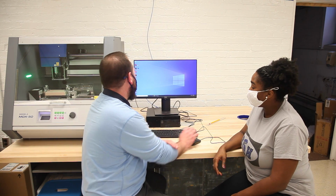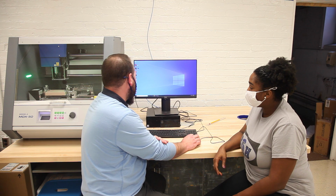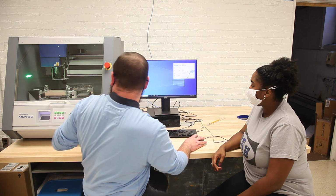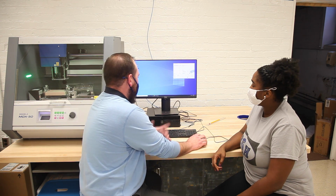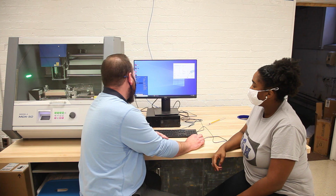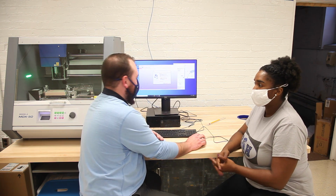Now we're going to the software for this machine. We need to open 2 pieces of software. The first is called vPanel, and this is basically a software interface that takes the place of using the front of the machine. It does the same thing, but we use it for certain things like calibration. We also need to open what's called SRP Player, which is kind of like the software for a 3D printer in a sense.